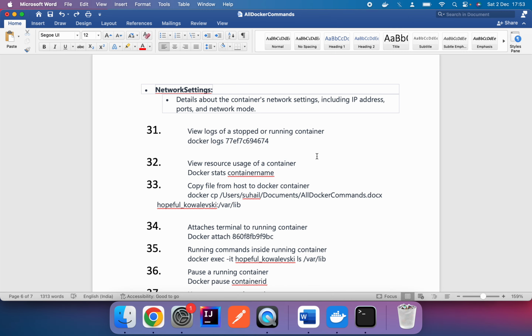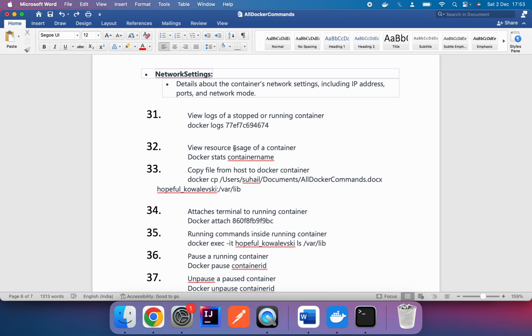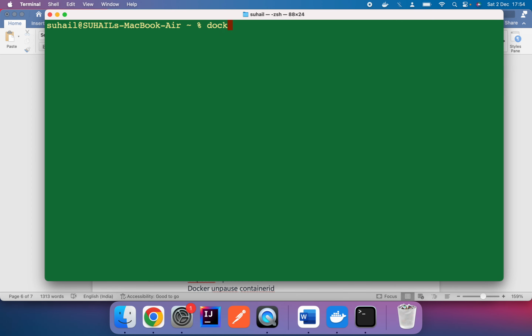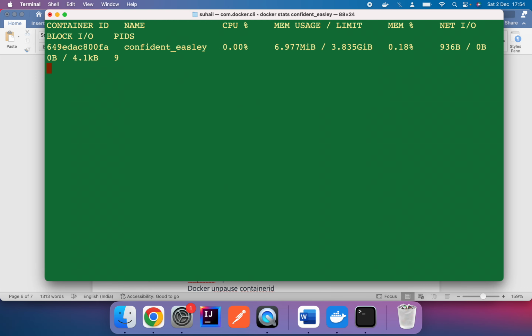Now if you further go, we have different commands like resource usage, how much CPU it has consumed, how much memory it has consumed. Let's see that also. I'll say docker stats and this ID. So it has given this data.